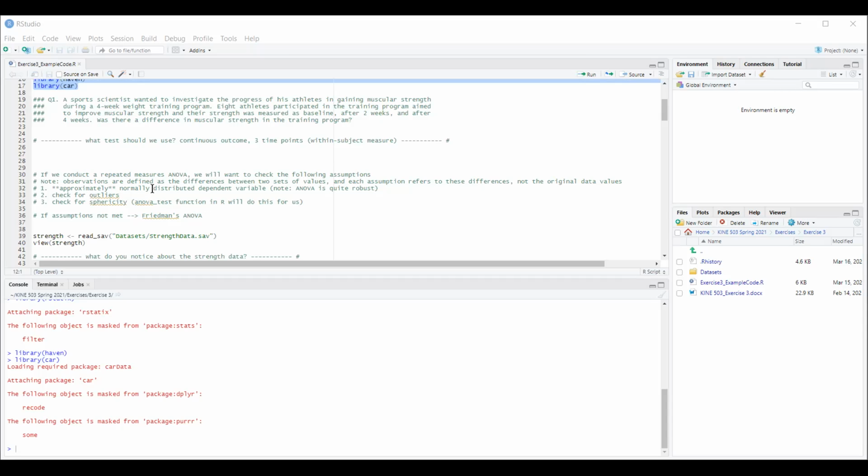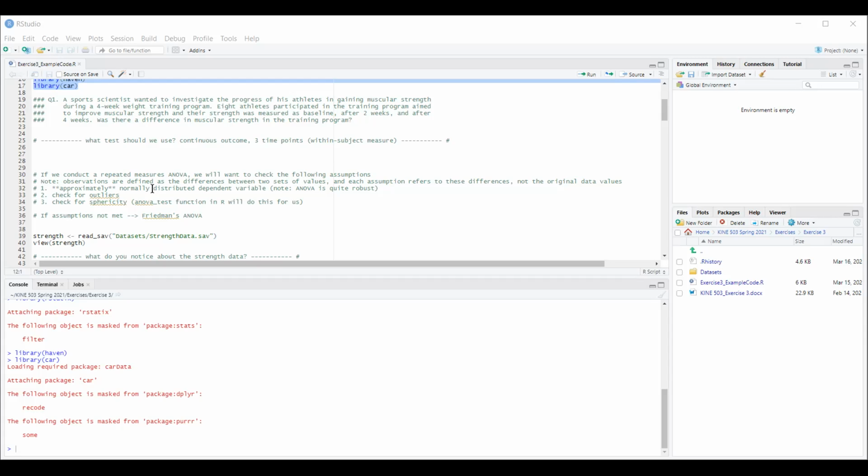The nice thing is the ANOVA test function, which we'll use to run the repeated measures, will actually give you the results of that test. We use Mauchly's test for that. It will automatically check for you and then give you an adjusted p-value if you don't meet that assumption. If the other assumptions are not met, so let's say we have very skewed data or extreme outliers, then we would use Friedman's ANOVA.